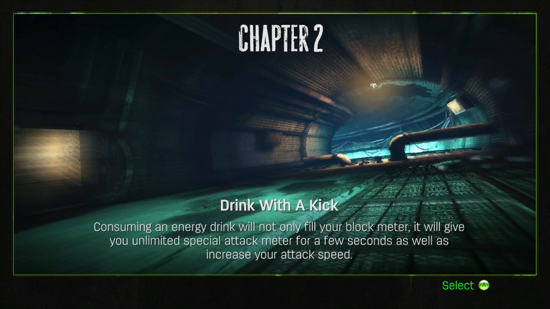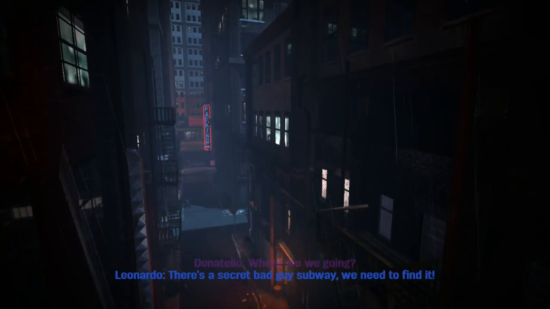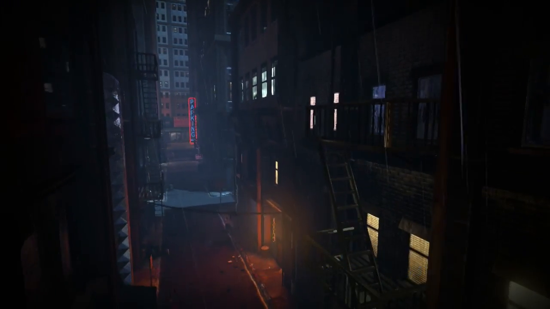So, drink with a kick. Consuming an energy drink will not only fill your block meter, it will give you unlimited special attack meter. I've pretty much been neglecting all the special items, too, so I'm going to use those more.